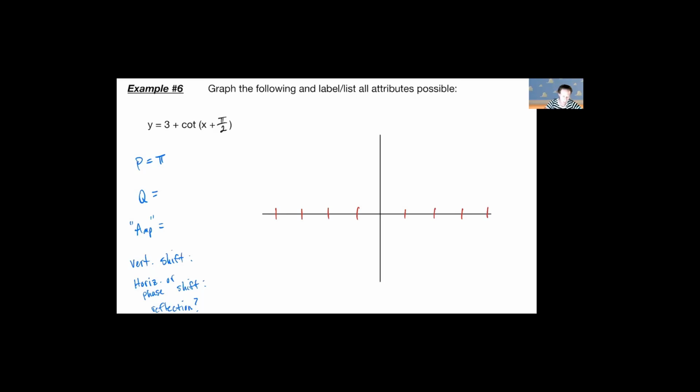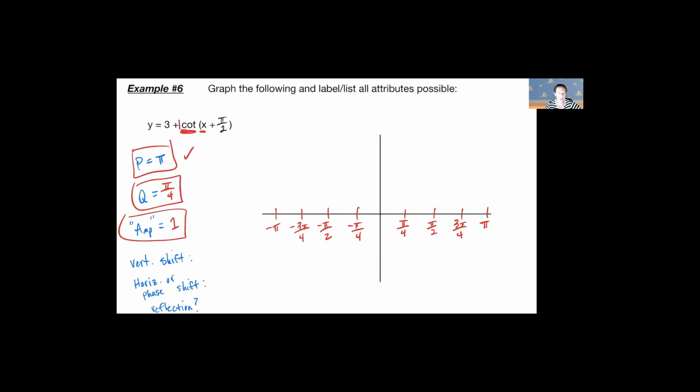So the first thing I want to talk about is the period of this, because it is cotangent. All right, I know that nothing's being multiplied to the x, so my period will stay the same, which means my quarters will stay the same, so I can start labeling my x-axis. Next, we'll talk about that quote-unquote amplitude, which again, since there's nothing being multiplied in front of the trig function cotangent, then it is a 1, that standard one that we talked about. So those are the first things that we spoke about when we started this graphing with sine and cosine. Still translates over, no pun intended, to tangent and cotangent.